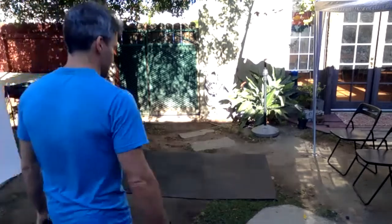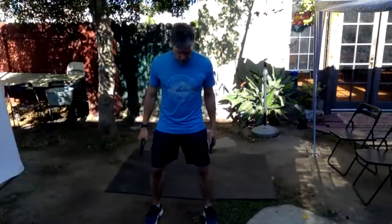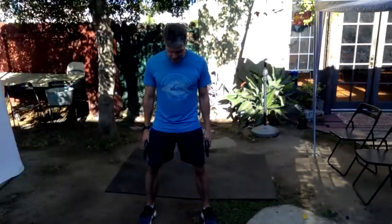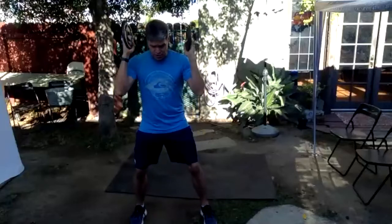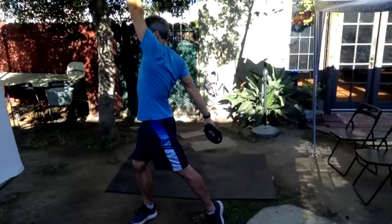So with weights, the rotational curl and press is going to be our strongest, or one of our strongest mobility exercises for the upper body. Okay. So just to remind us, here we are in boxer's crouch. Turn the body, press that weight up overhead. Bring it here, boxer's crouch. Press that weight up overhead.